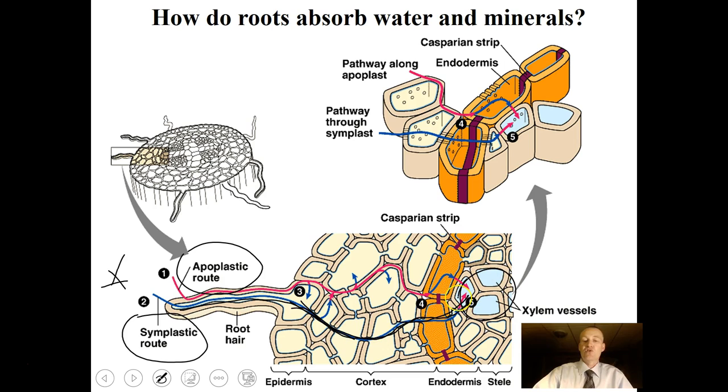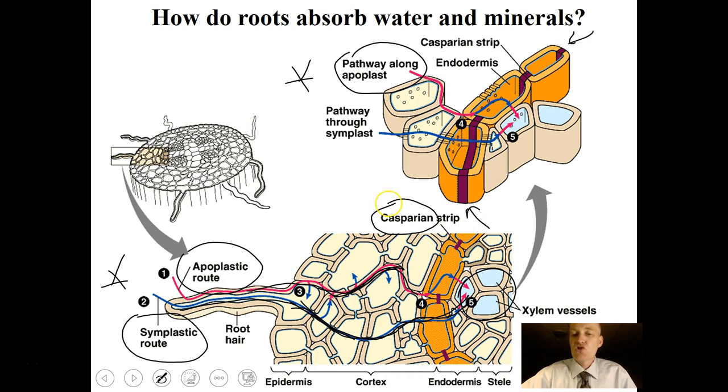Again, we move through these little plasmodesmata and eventually get to the xylem in the middle. Apoplastic goes in between cells. Okay, so you can see this red line is taking it in between cells to a point. At some point, though, the water is going to have to go through the cell. So if I look at this graphic up here, I can see the apoplastic route. There are these little waxy strips called Casparian strips that wrap around the cell once you get to what we call the endodermis. And because those waxy layers wrap around the whole cell, the water is going to have to enter in. It can't go in between the cells because the Casparian strip prevents it from doing that. So it eventually will have to go through the cells and then eventually get into the xylem. So that Casparian strip does prevent apoplastic flow, eventually making it go through the cell and then to the xylem.